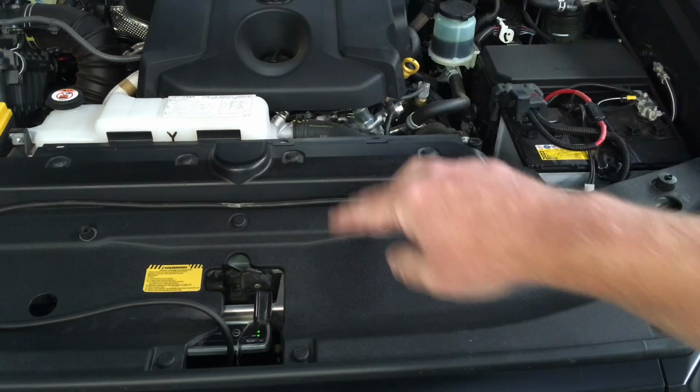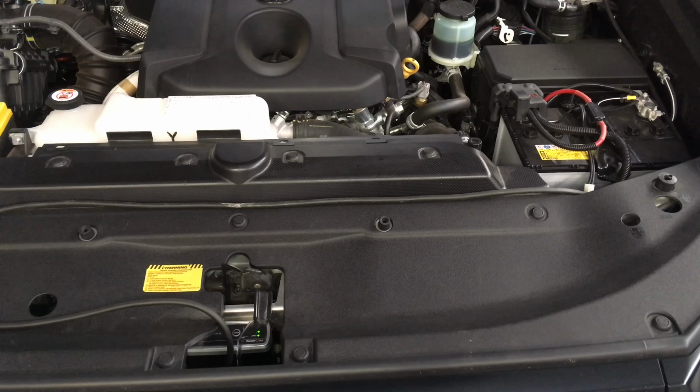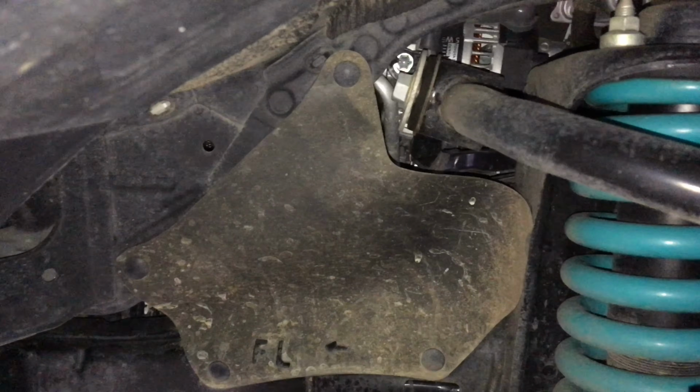Just sit it there, shut your bonnet, away you go. That'll be fine. I don't think you're going to hear rattling around, right? If you want, just pop a couple of clips in there. If you want the clips, we gave you the part number. Now, what's the next part? All right, here's the next part of the video.